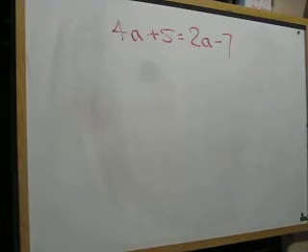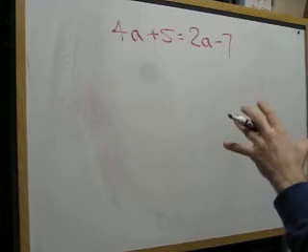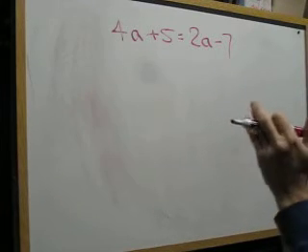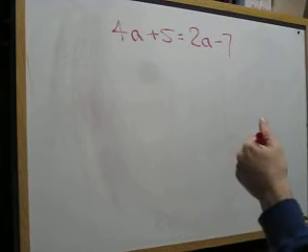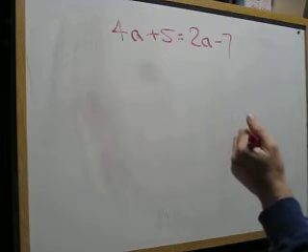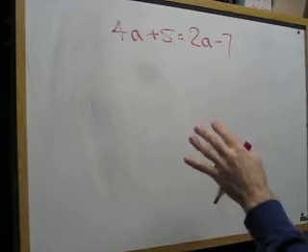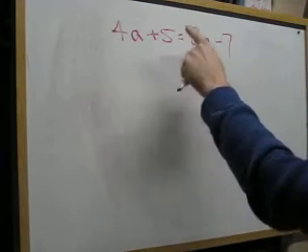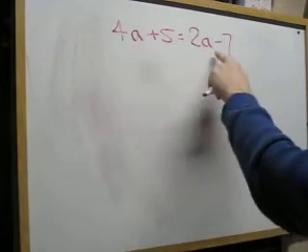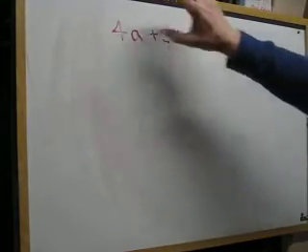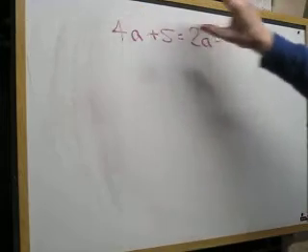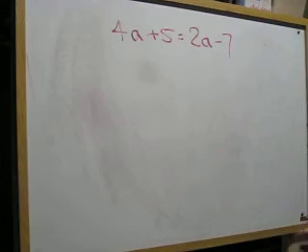One of the things that I taught you in the last section is what you're trying to do. Your ultimate goal here is get the variable isolated, the letter isolated on one side of the equal sign. Well, the problem that we run into here is we have an A here and an A here. We have A's on both sides. So what we have to do is we have to get this 2A over here, or this 4A over here, so that they're together. We can't have them apart like that.